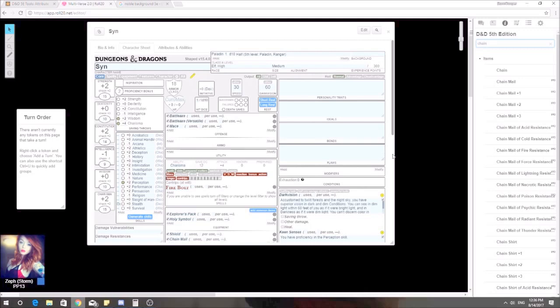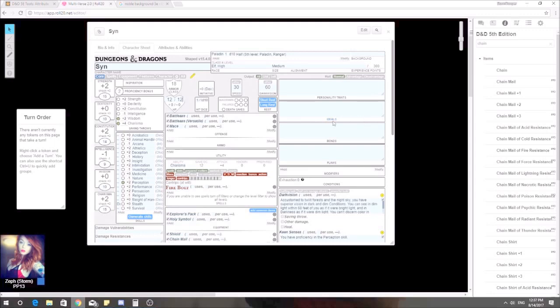Oh, you're gonna want to adjust your HP for Paladin. Based on the book at level 1, you're gonna have 10 plus Constitution. My Constitution is 2, so I will have a hit point at level 1 of 12. And then there we go with that.